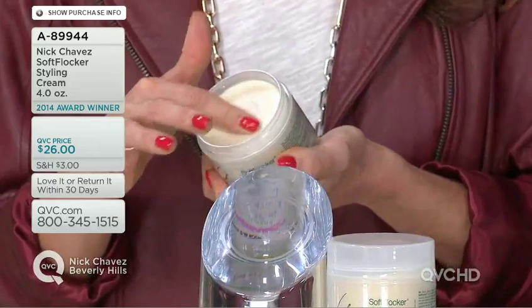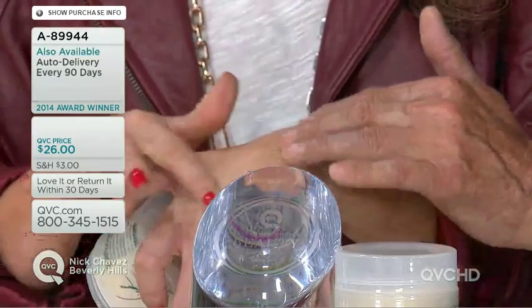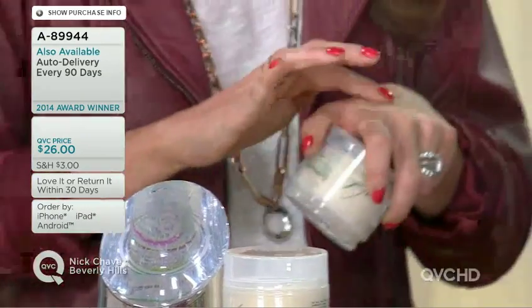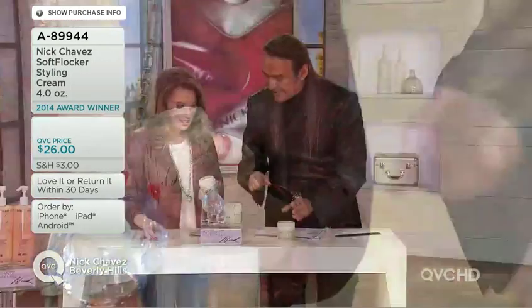It's got fruit extracts in there. Feels like a balm. It's wonderful. You know what I love about it? Do you see what you're doing? That just hydrates and moisturizes your skin. I feel like I want to put that on my elbows. No, a lot of people do on their heels, because it's not sticky. It's shea butter. It's not sticky at all. It's not greasy.